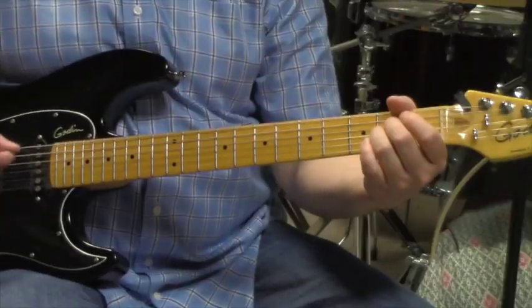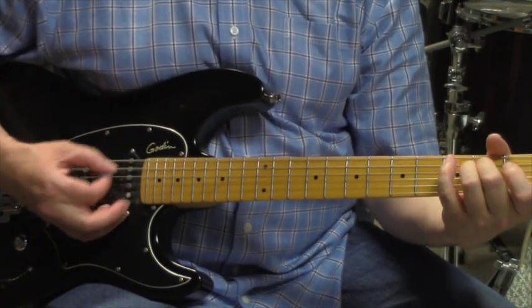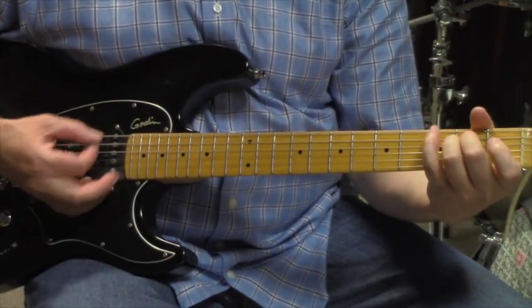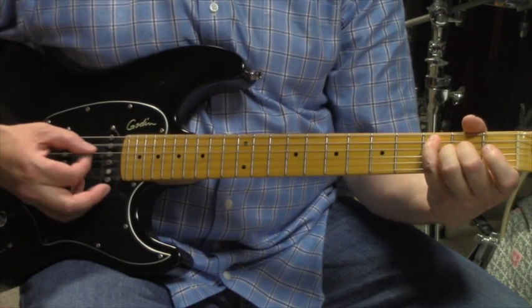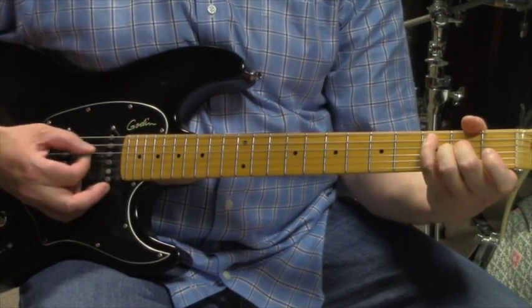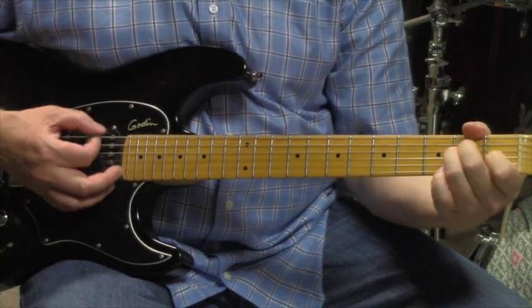The more advanced guys, feel free to do the, then it goes down to the A5. Back to the E5.